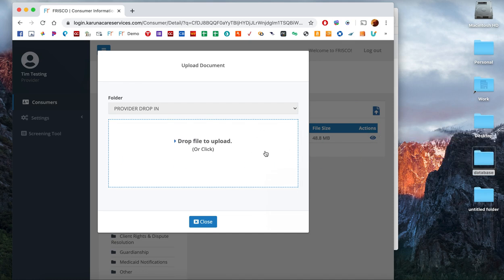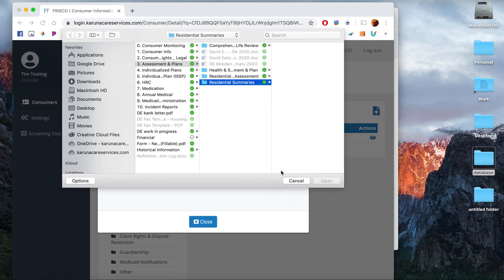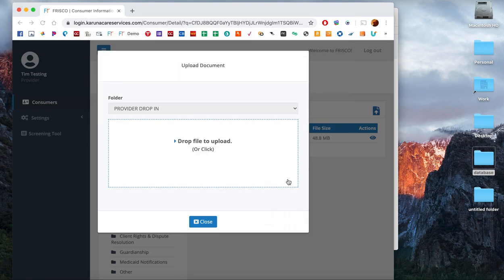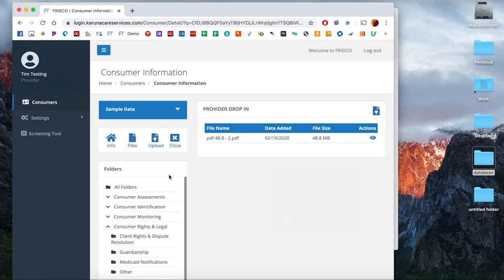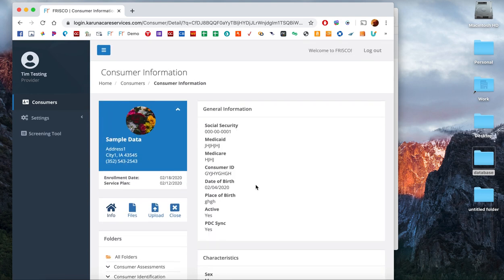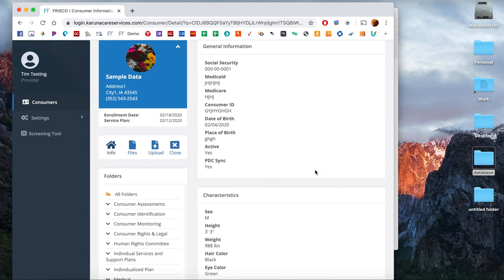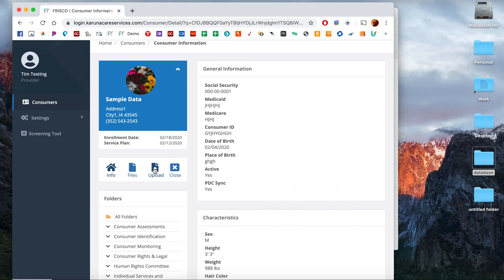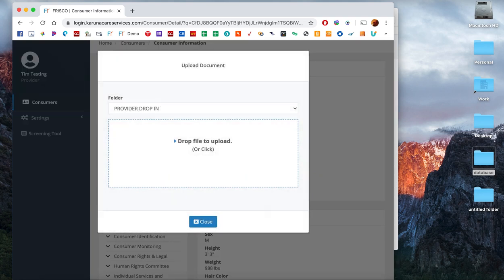Okay, or I can click this, and it will bring up all of the folders that I have on my computer, and I can select a file that way. Okay, if I'm just at this screen and I can't remember how to do all that weird stuff, I can just click upload right here and do the same thing, which is probably easier.